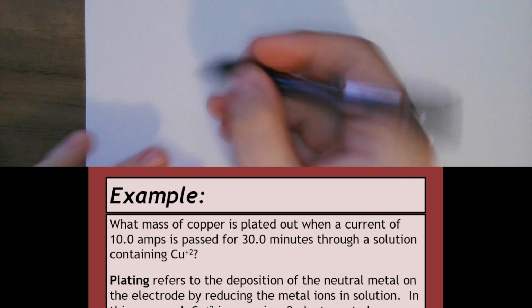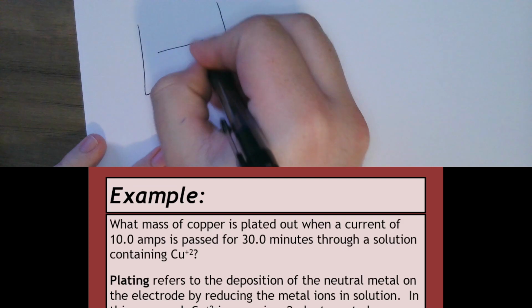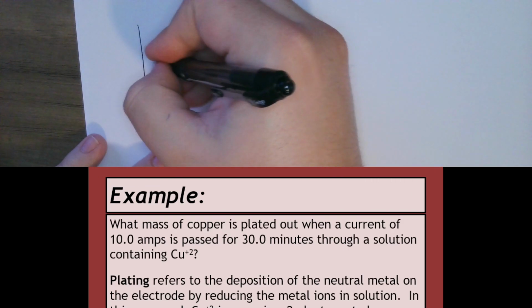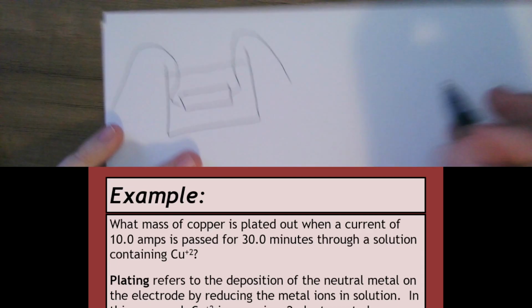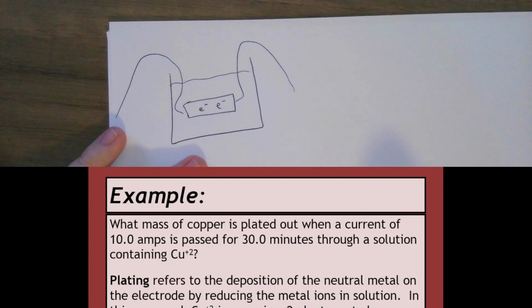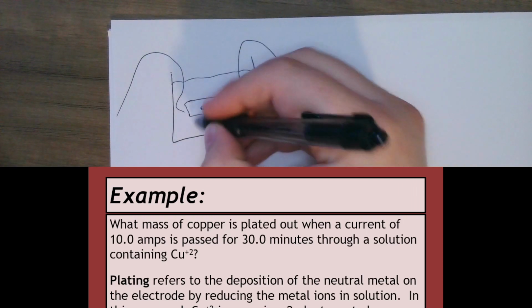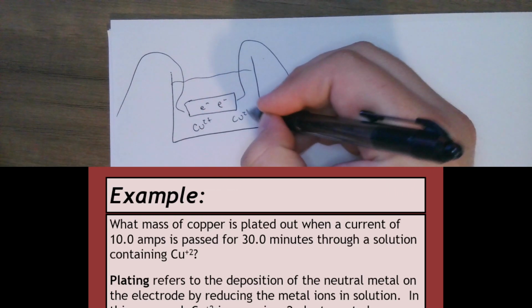So basically what's going on here, I'm taking an electrode and I'm going to run some electricity through it, run a wire through it. The wire is there to supply electrons. So I'm going to have some extra electrons chilling on my bar as they go from left to right in the solution. Now my solution has some copper 2+ ions floating around in it.